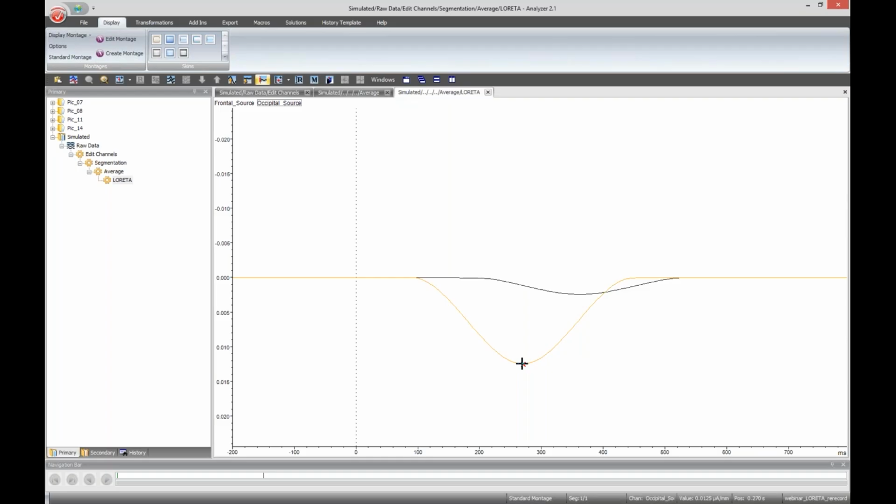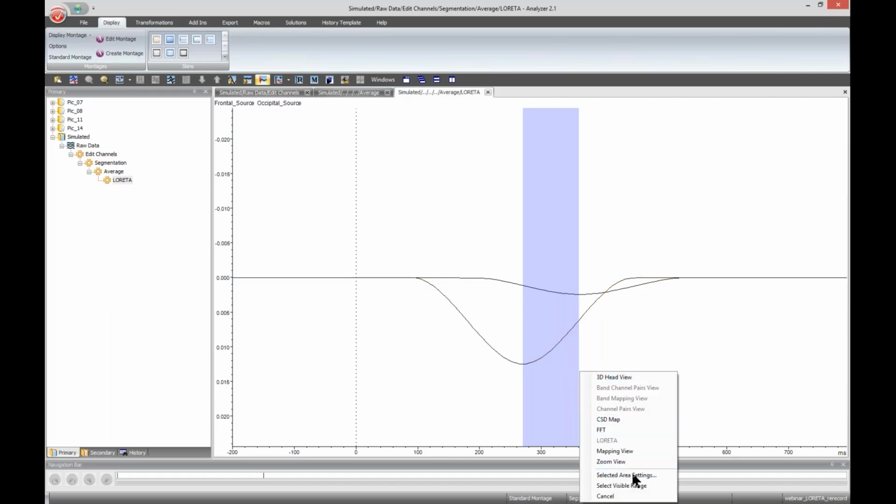Okay, since I have simulated the dipoles, I already know the time point. So that's what I'm trying to figure out now. And let's try this time.